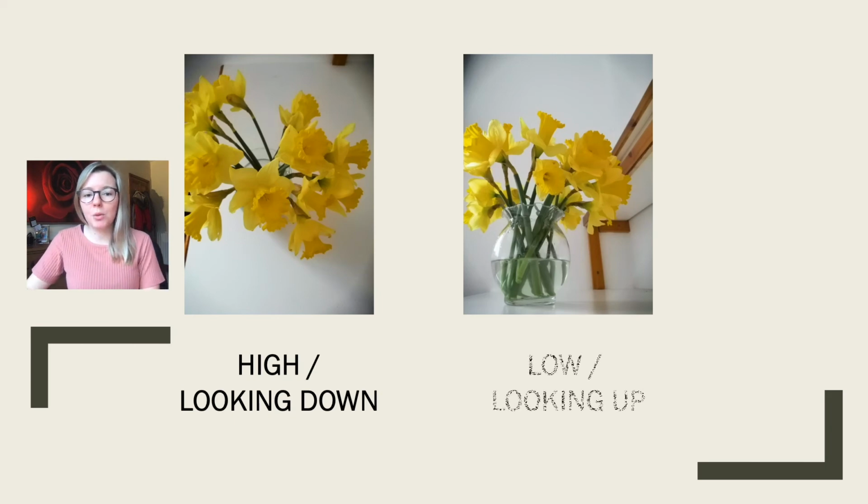I think the second one works much better, and I shot this by placing the camera down low and shooting up towards the vase. Now this gives the flowers height, it shows off their shape, and we also get to see the colour in the stems of the water, which creates sort of abstract shapes. So there's a lot more happening here, so I think it works well for my subject, but it might not be the case for your object, so have a play about with it.